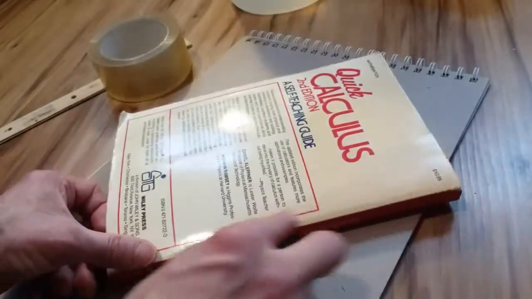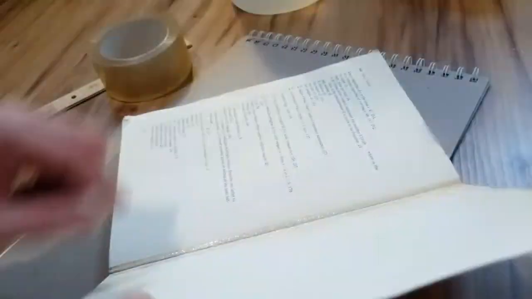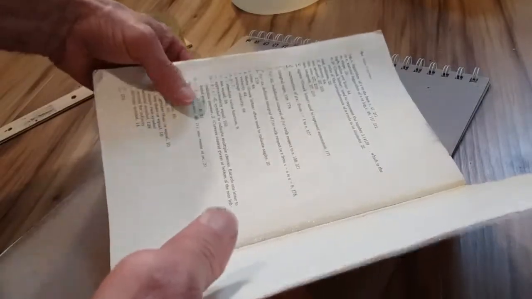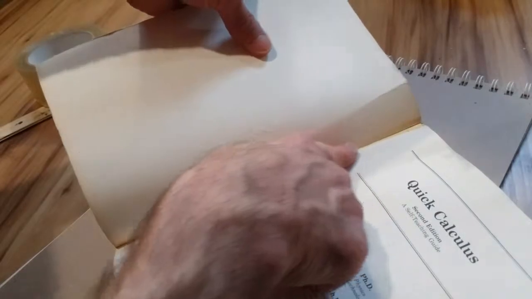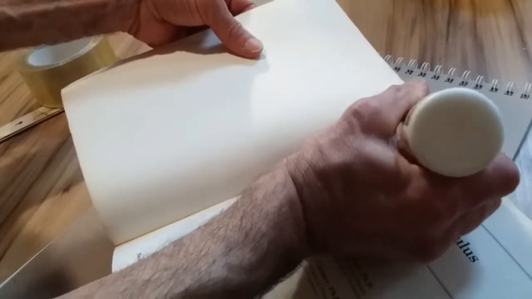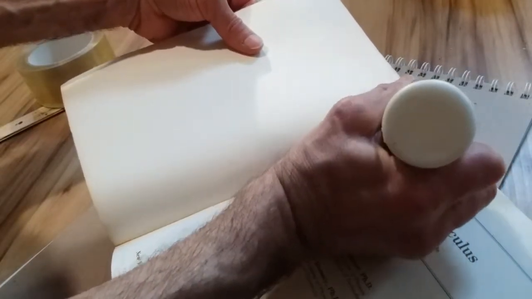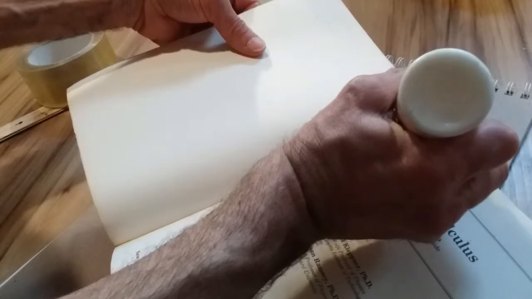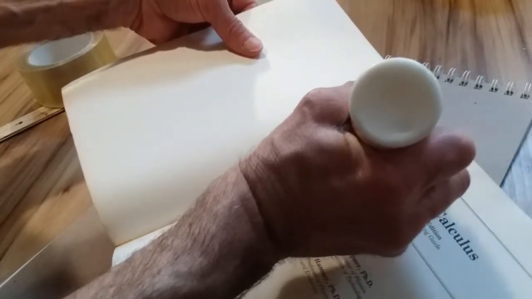And then what I'll do is I will actually pull away the back seam there and let gravity do its work. Do you see how that glue is sucking down into that seam there? And then you may want to run a finger very gently down that seam as well. That is certainly going to, and when you fold this over to dry it, that's also going to help keep that page intact. In the front cover here, there is some separation right there. It's not nearly as bad as the back cover. But I'm still going to hit that with a bead of adhesive right down there.